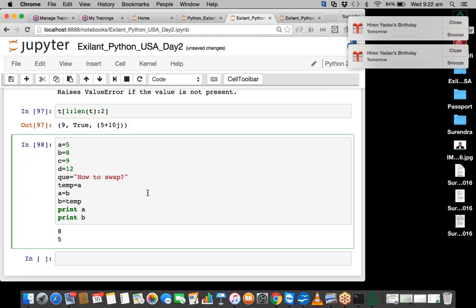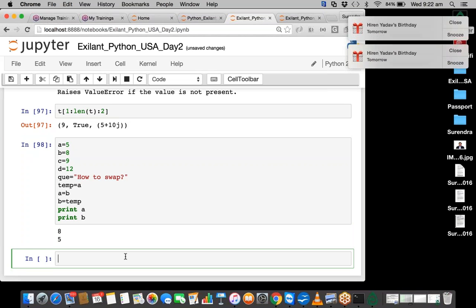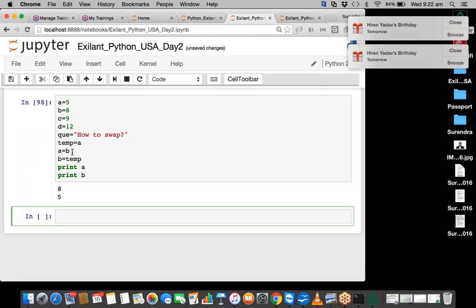Either I have to use an array, or I cannot do it directly. It is very difficult if I have to do it for four variables, or if I exceed more than four, then again it becomes complex, right? So how is a Python solution? This is not a Python solution, right? You may be required to write n number of lines of code for swapping the four numbers here, maybe 15 lines, 20 lines, and I don't know in Java and C++. How we do it in Python, let us see now.